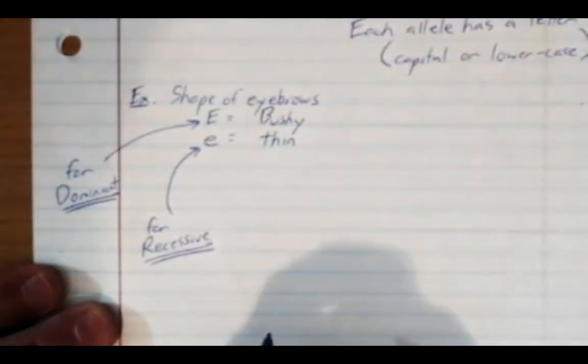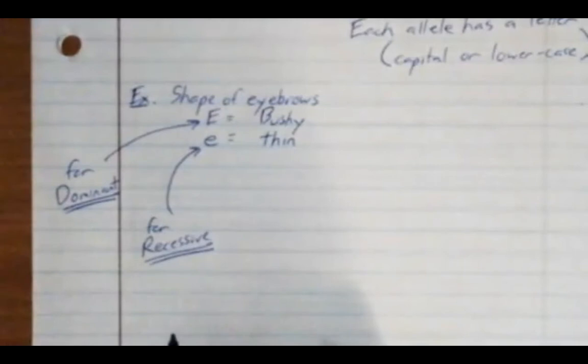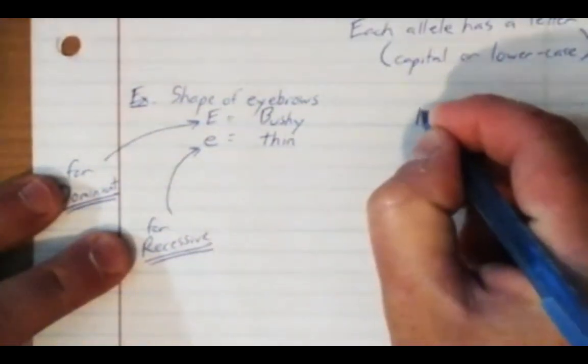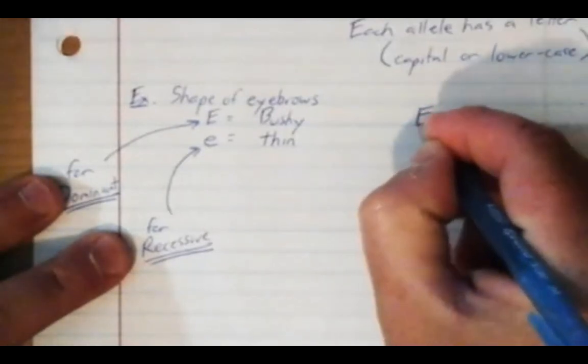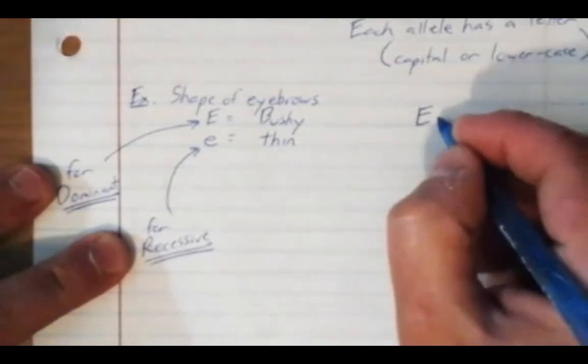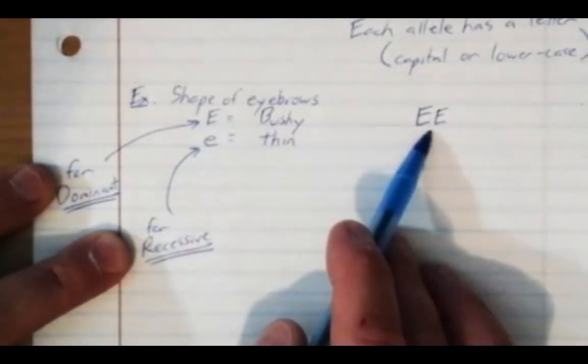And so what does that mean? Okay, so it means that the bushy eyebrow allele will happen even if it's next to the thin eyebrow allele, because you get 2 alleles from your parents, right? You get one from mom and one from dad. So if I were to get one letter or piece of DNA from mom, so say capital E, and I were to get another piece of DNA from dad, and it's a capital E, then obviously they're both the same. They're both going to be capital E's. I'm going to have bushy eyebrows.